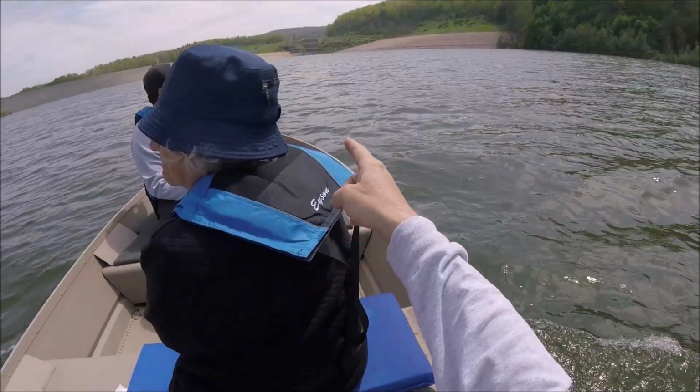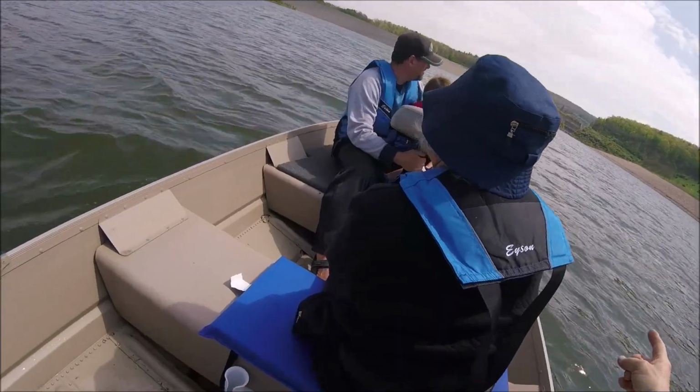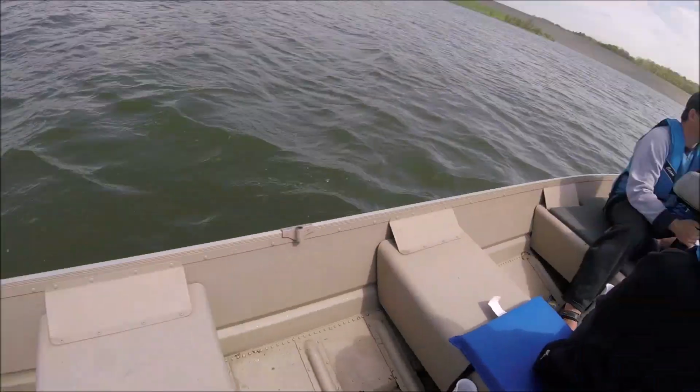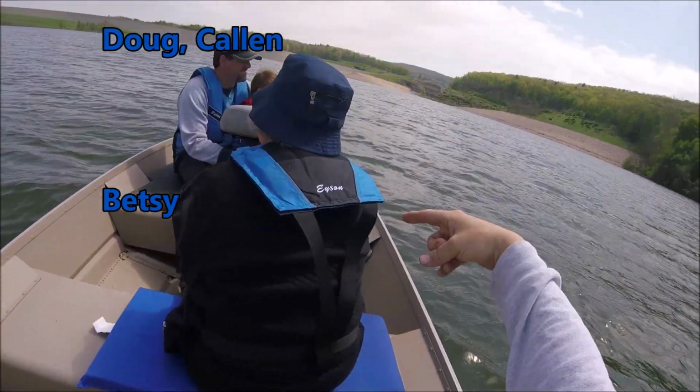So Betsy, this spillway in front of us, that connects this to the Tioga Lake, the lake you saw driving up 15. So that's where these two are connected.